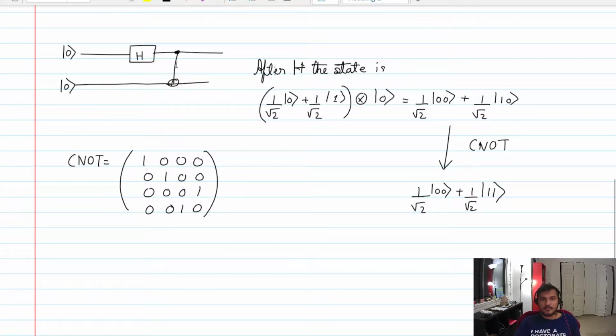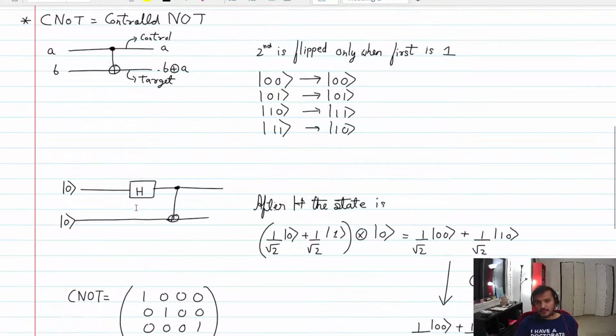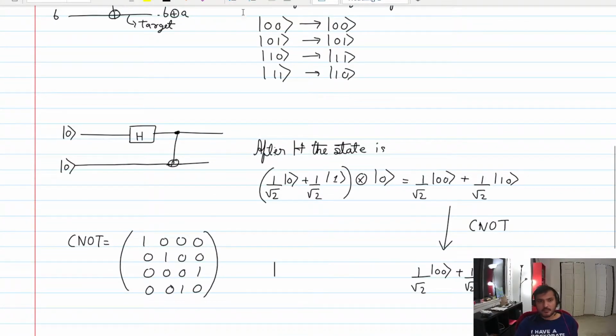Now, this control NOT gate, you could also have it flipped where the target and controls are interchanged. But then the first bit would be flipped when the second is 1. So it's a straightforward generalization. And this is how a CNOT gate looks. Again, from this mapping, you can construct the elements. 0, 0 goes to 0, 0, that's why we have 1. 0, 1 goes to 0, 1, that's why we have a diagonal 1 again. And these two are flipped, so that's why we have something like this. This is what a CNOT does, and it is a truly multi-qubit gate.